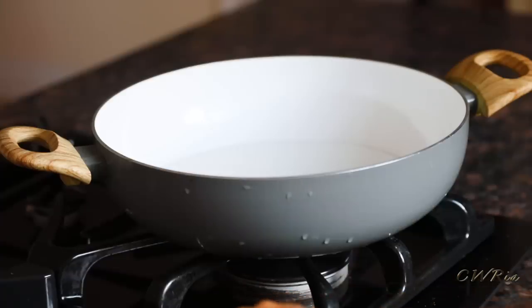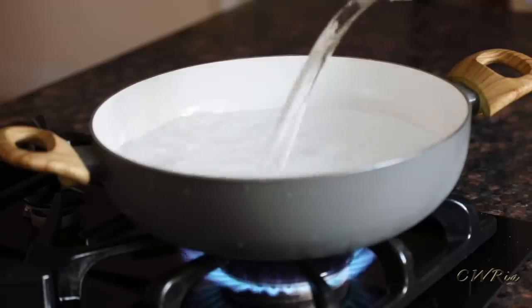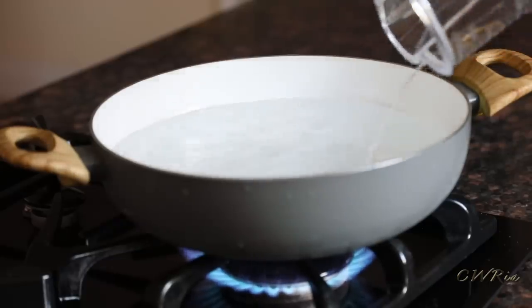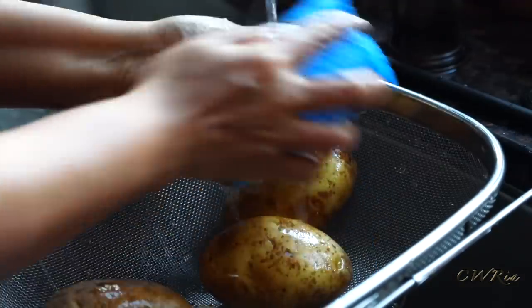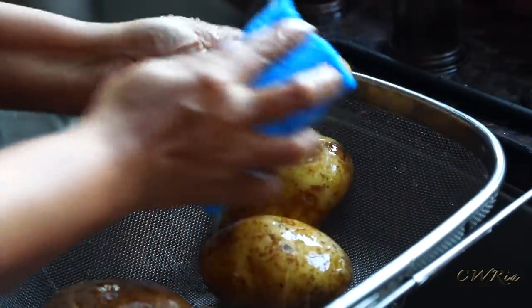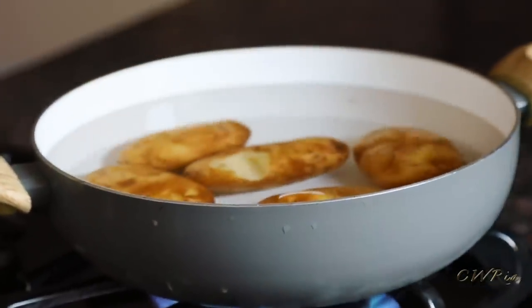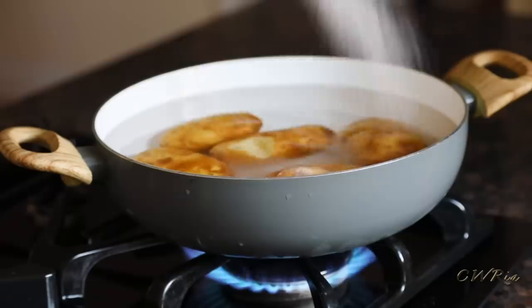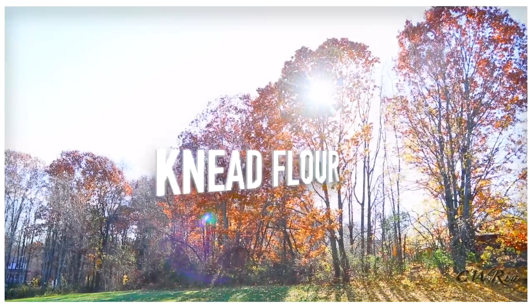To begin, we'll place about 8 cups of water over medium-high heat in a medium-sized pan. Then we'll scrub and rinse the potatoes and place them in the pot with boiling water. Bring it to a boil, lower the heat to medium and cook it for 30 to 40 minutes or until fork tender but not overcooked.